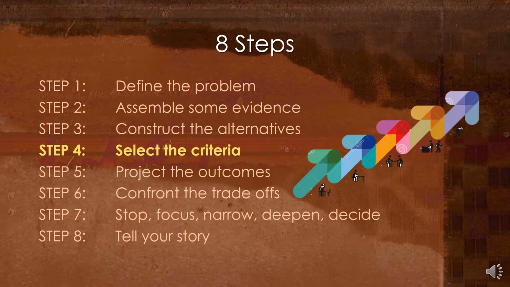Now we move into the step we're reviewing tonight, which is selecting the criteria. Now that you have your problem, now that you've researched it, and now that you see other policies that address this issue, you're going to start looking at what we can use to actually see if this policy is working. With the criteria, this doesn't mean you're judging the alternative policies, but you're looking at the projected outcomes of the policy that you're doing your analysis on. So let's move on.